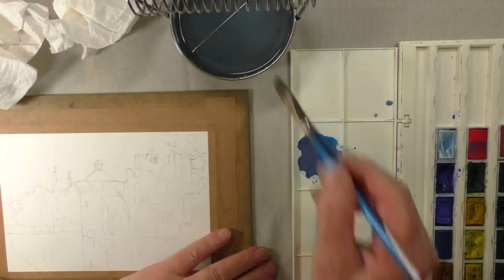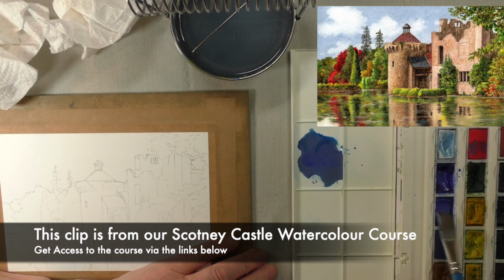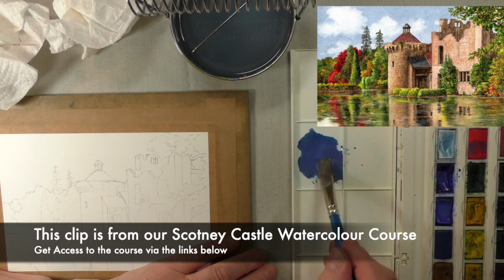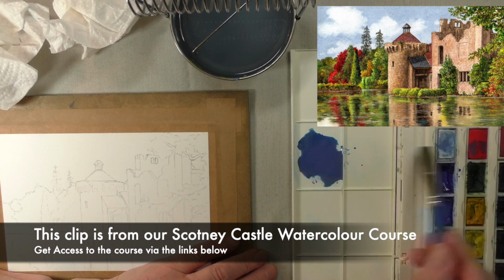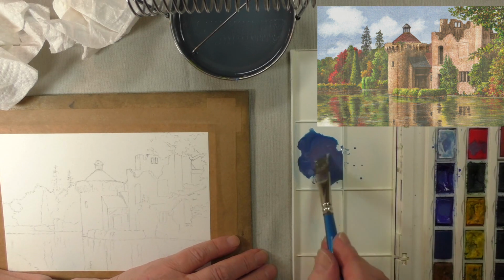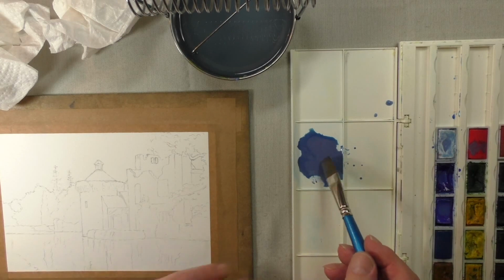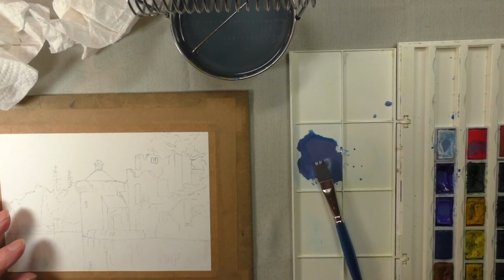Right, I've started this because it takes quite a long time. Ultramarine, cobalt blue, and some white. Mix it up. I've also put just a little spot of red in there as well. That's just about perfect. Right, so let's get on with it.